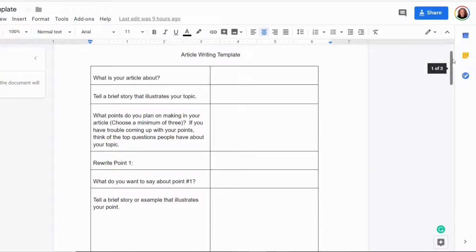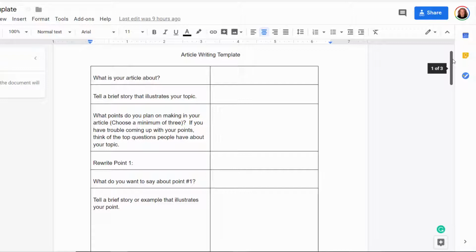Here's my template. The template asks, what is your article about? Tell a brief story that illustrates your topic. What points do you plan on making in your article? Choose a minimum of 3. If you have trouble coming up with your points, think of the top questions people have about your topic. Rewrite point 1 here. What do you want to say about point 1?